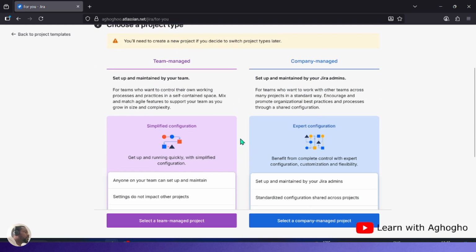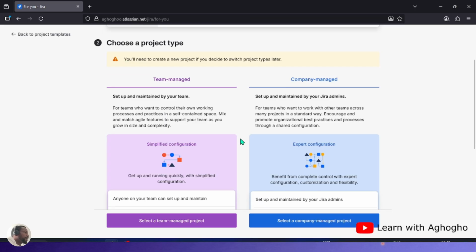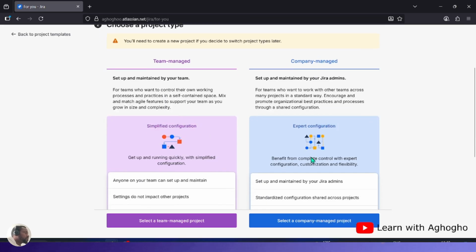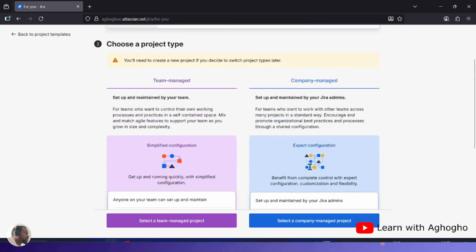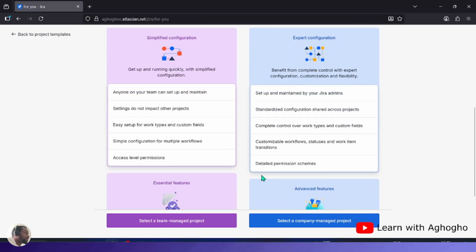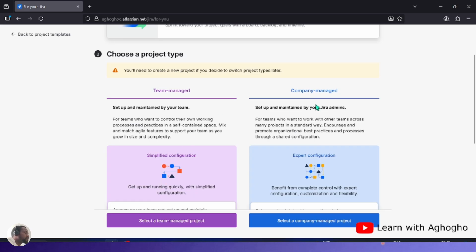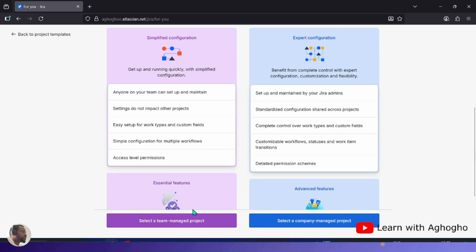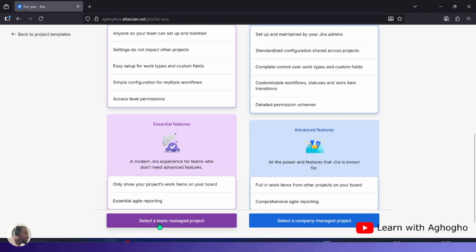If you are using your company organization software, you need to take permission from the admin to create using this one. But if you are making use of your own personal Jira space, you can play with these two sections. But for simplicity purposes, we will be making use of the team-managed project.